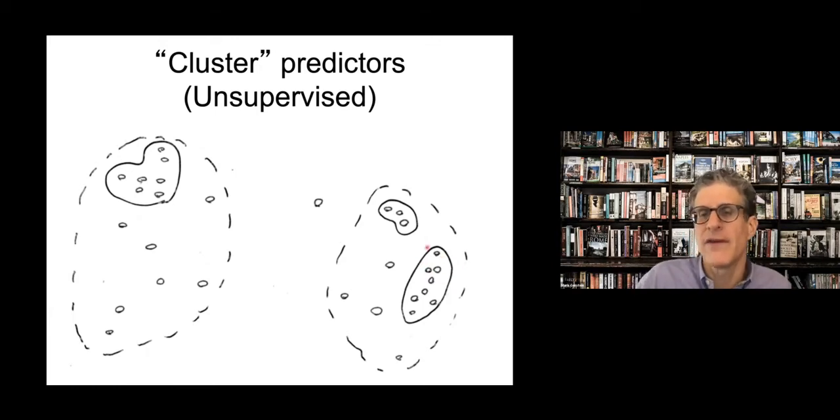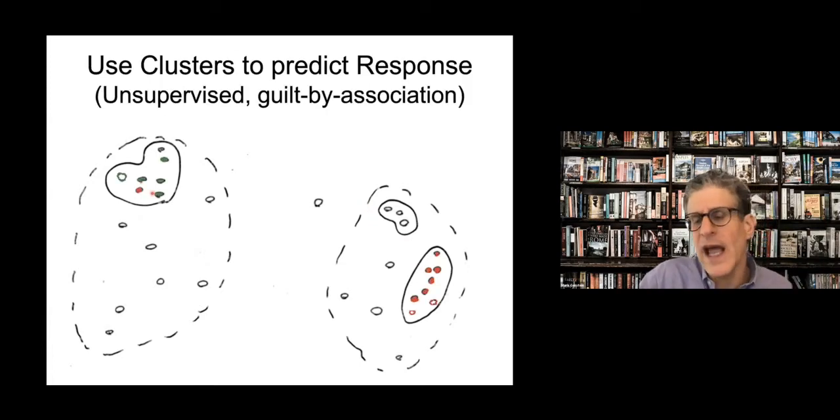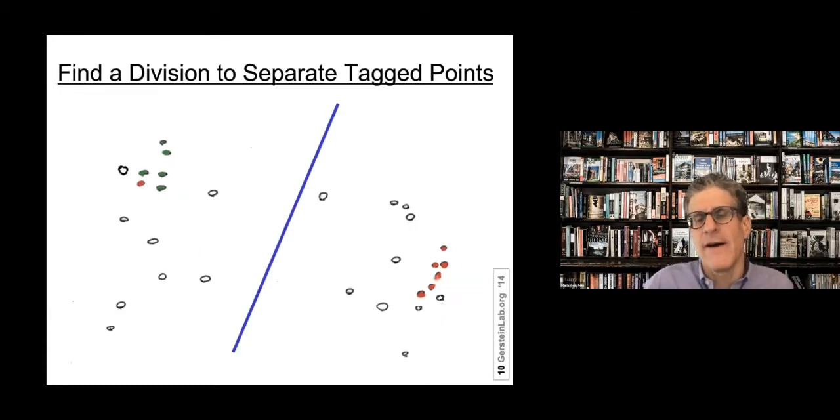But the notion for a lot of unsupervised methods is to find highly populated regions in this data cloud. And often if you have labeled data, you can turn your unsupervised method into something that predicts things by guilt by association. If you have a few unlabeled points in an area that's very dense or very filled with other points that are labeled consistently, you might use this very simple guilt by association approach, which is a very common approach for predicting labels.